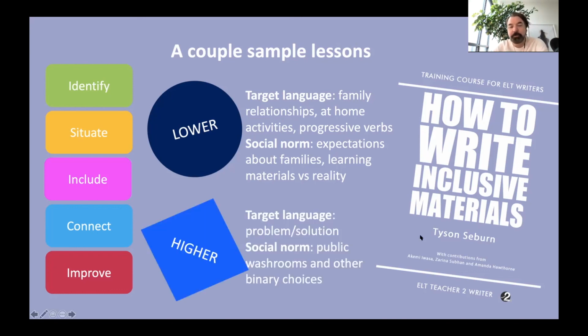And then I'm going to show you a quick higher level lesson as well, where we have a little bit more language at our disposal. And the target language in this case will be problem solution. The social norm that I've identified that marginalizes people is public washrooms. And not only that, but other sort of binary choices.